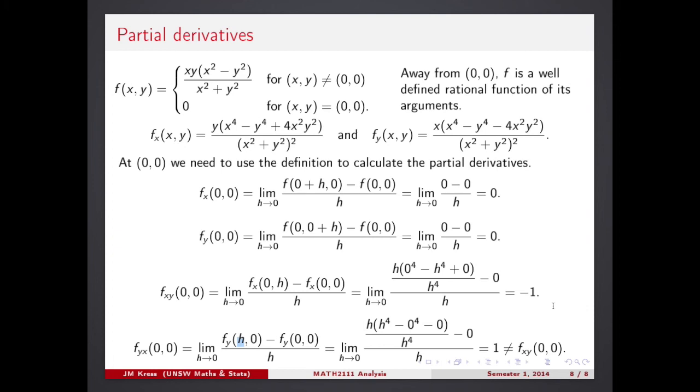Most of the time you won't see that. Most of the time the setting of this Clairaut theorem will be satisfied, because most of the time you will be looking at elementary functions. Elementary functions are continuous everywhere where they are defined, so you won't have any problem with this. But sometimes you can. And by the way, I asked you the other day, do you know examples of non-elementary functions? Here it is. That's an example of a non-elementary function. It is elementary on some domains, but altogether it is non-elementary, right? Because of this double clause definition.